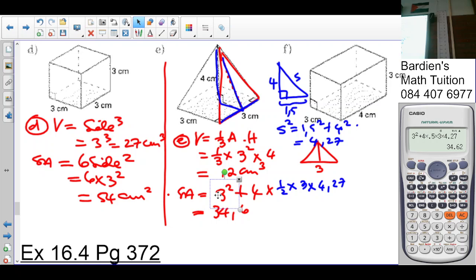So you got this part, you got 4, you got the half, you have the 3 here. Are you sure? So then you worked out your slanted height around. You got 2 comma something. Just check how did you work that out? I don't have that written down.